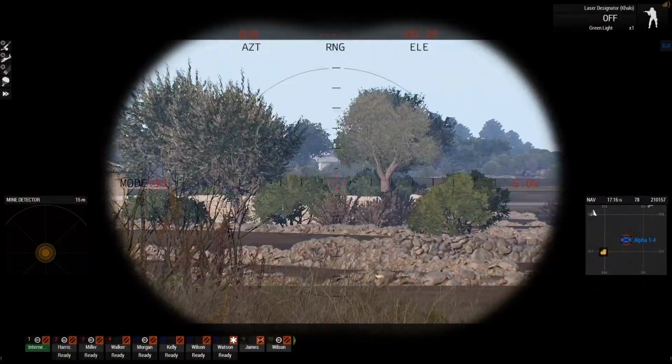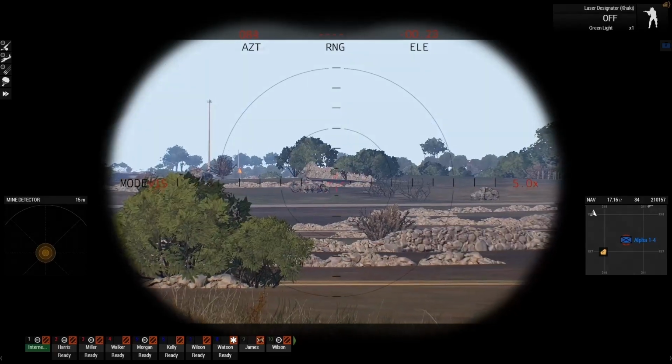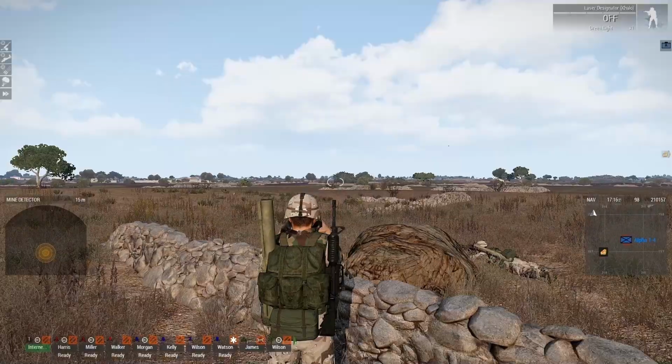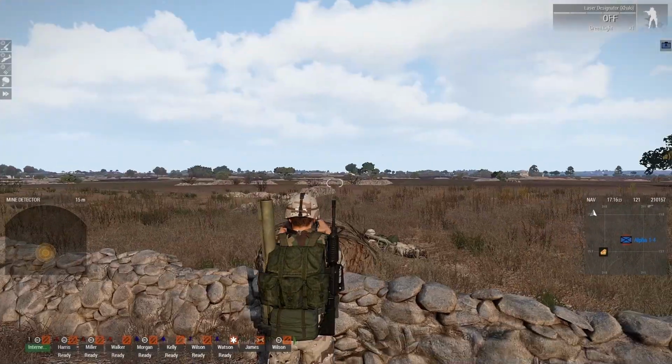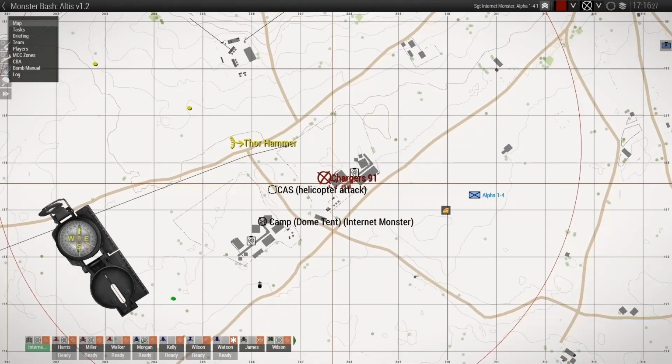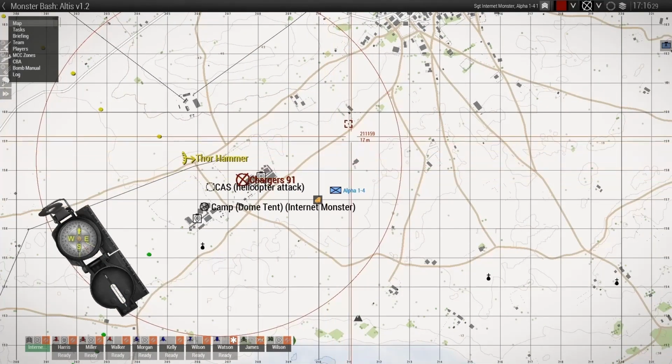Really, there's just nothing out here. There's rocks. Right, let's go search some of those buildings, I guess, in the distance. Where are we? Let's get an idea of where we're at.